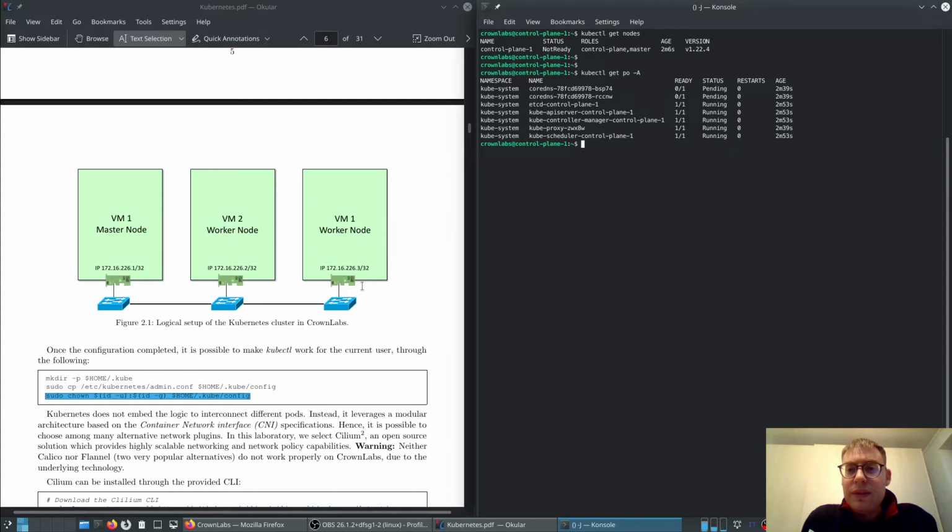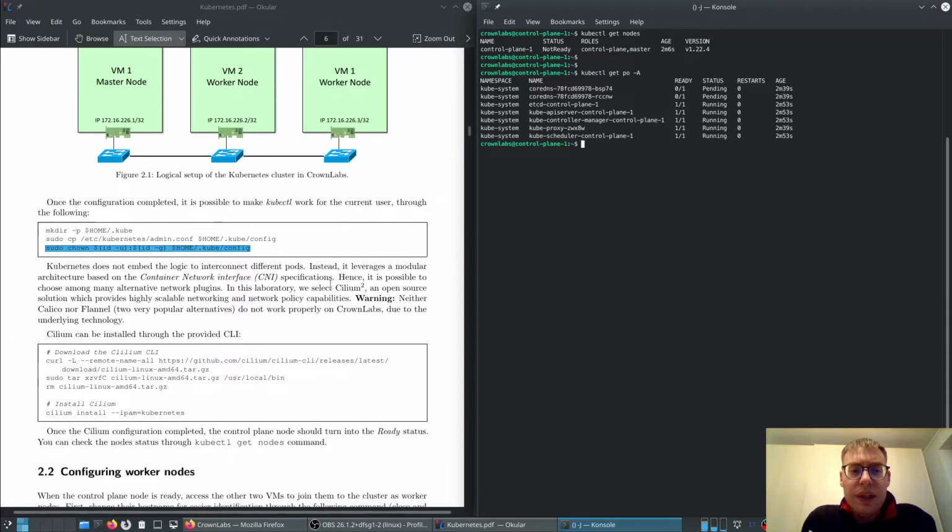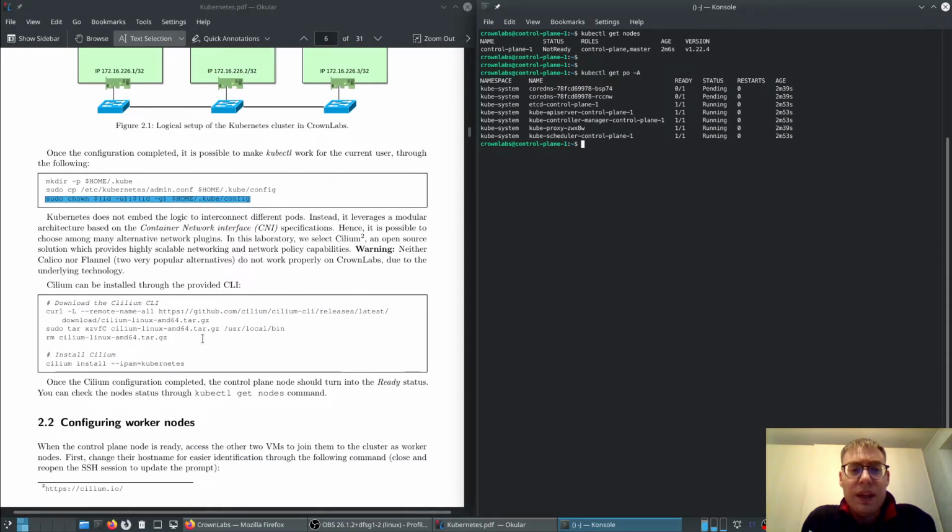So we have, as I was saying, different alternatives, and in this case we will use Cilium, which is a widely adopted solution. Please be aware that other widely adopted solutions such as Flannel and Calico may not properly work on Crown Labs due to the underlying technology and the fact that we are already on top of a Kubernetes cluster.